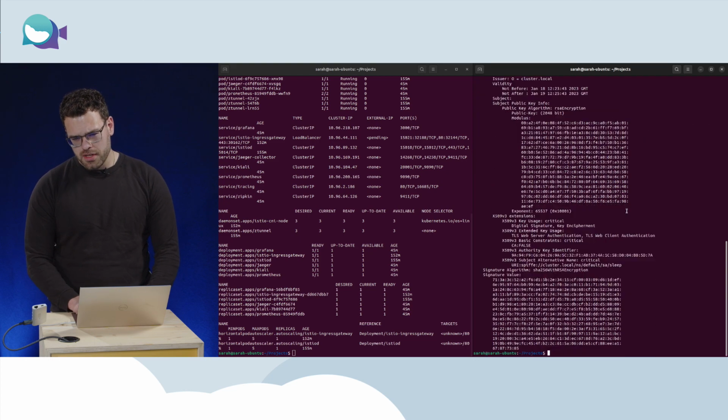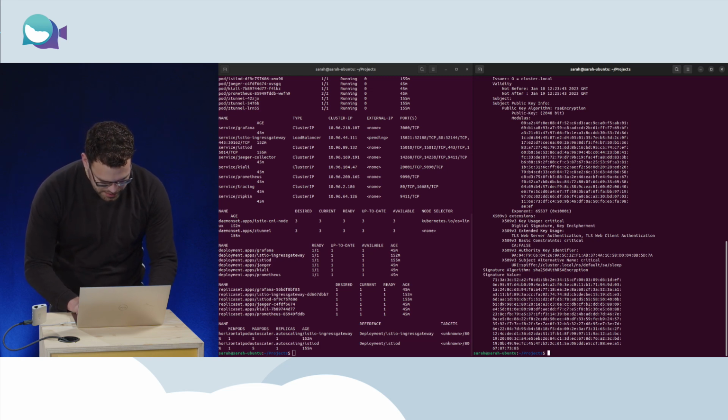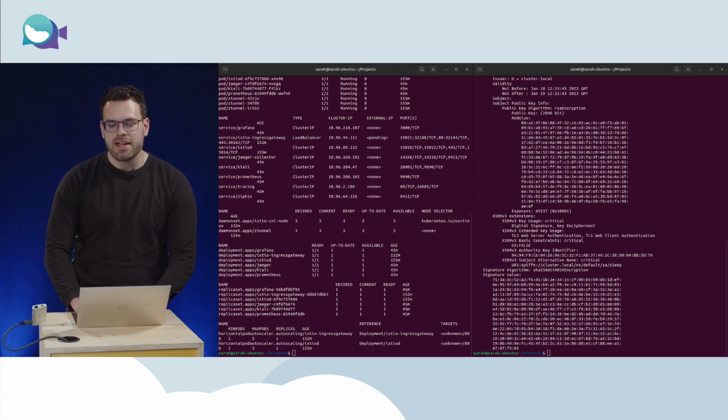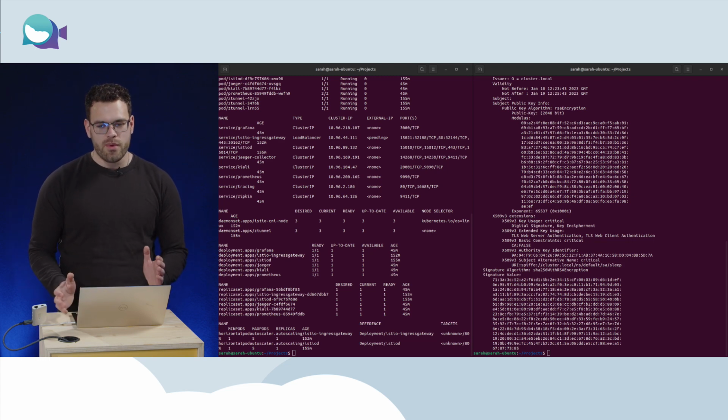We can also do layer 7 processing, so that is also really cool. Layer 7 processing is done via a waypoint.